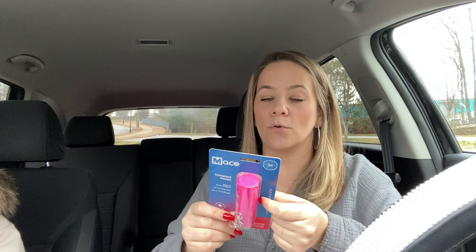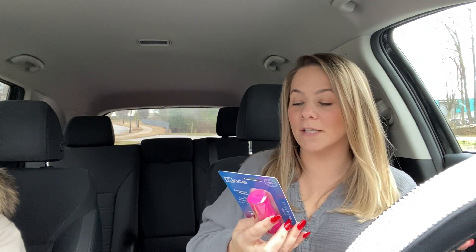I got mace. They have this for $8.88. As a woman, you need one of these. I told Kaya I'm going to have to get her one too when she gets older and is driving on her own. For $8.88, it says stream spray pattern, UV marked dye, up to 10-foot range. I was wondering why the UV marking — is it so if you spray somebody and they run, when the police go back to find them it will show they were the one sprayed? I didn't know they did that.